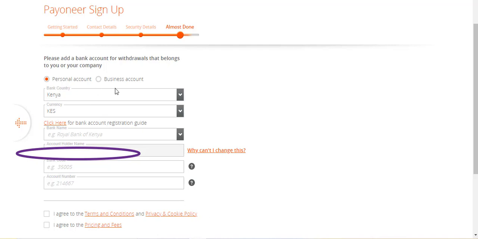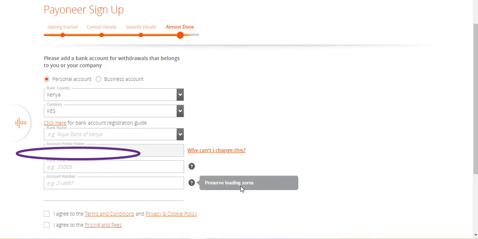So you enter your country, the currency, the bank, and then the most essential thing is the name of the holder and the place where you opened the bank. You must know the bank code, but I don't think that's a big deal, because if you know the place, you can search online, you can Google, and then you're going to find the exact code of the place where you opened your account. And ultimately, put your account number, agree to the terms and conditions, and agree to the fees.